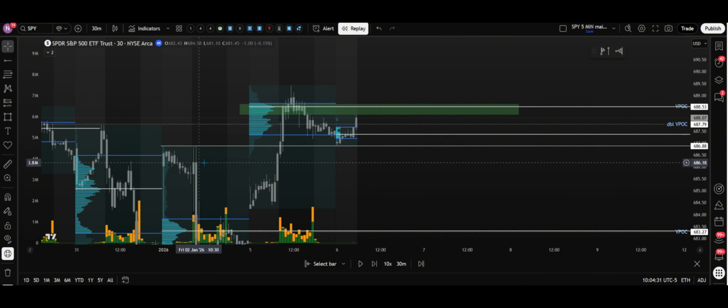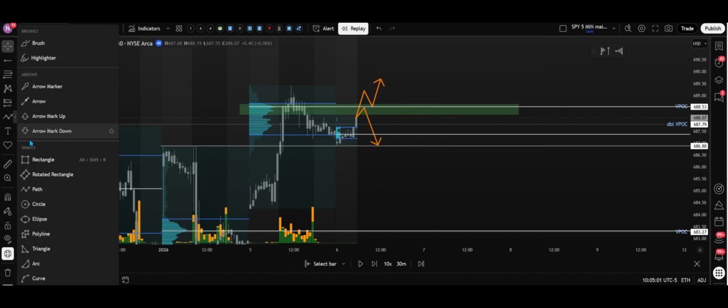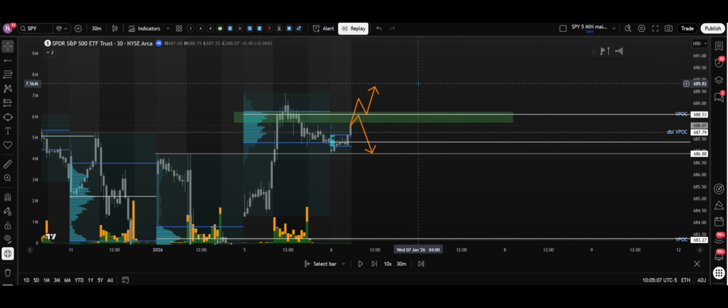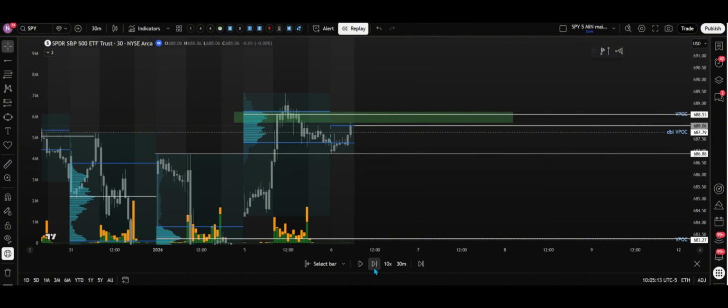So that's already showing you, hey, maybe there's some support down here, but we can make a trading plan, right? If price fails here, it could potentially be a short, maybe down to the pre-market, maybe back into this recent value area over here. Or if it breaks through and reclaims that point of control and retests it, supporting it, then that would say that buyers are okay buying above this area. So let's go ahead and roll the tape, see what happens, see if we can take a trade off of this.